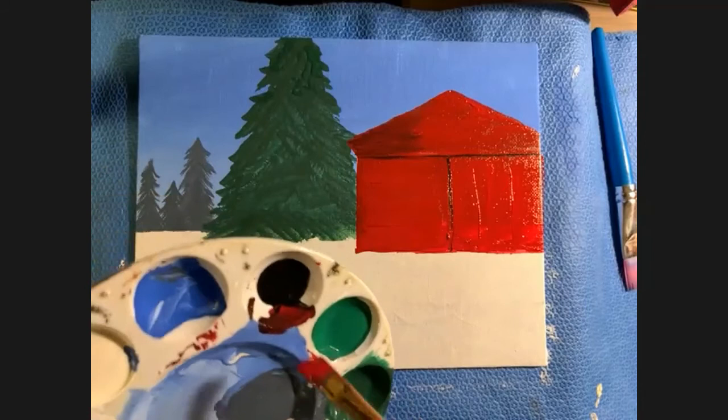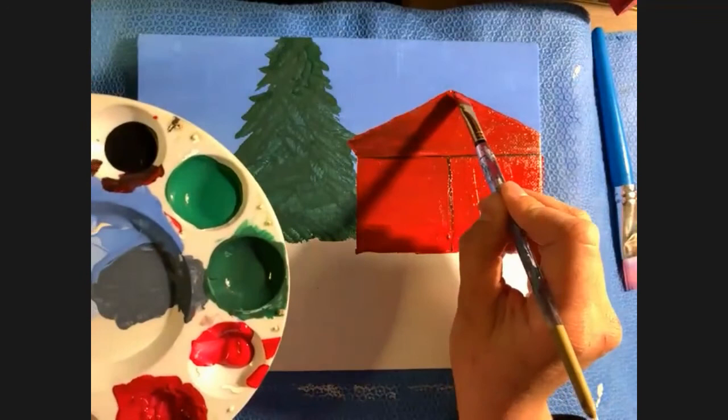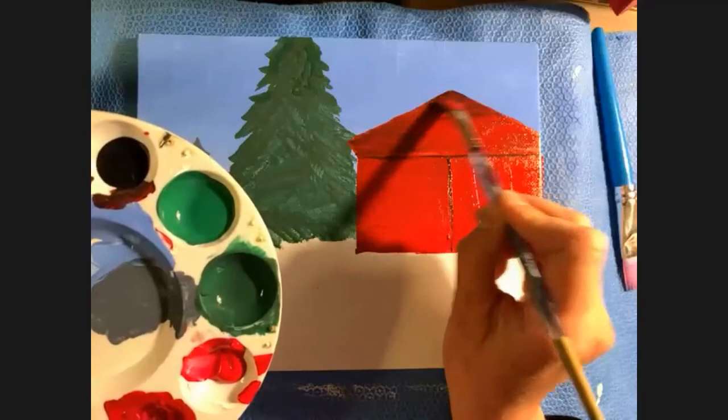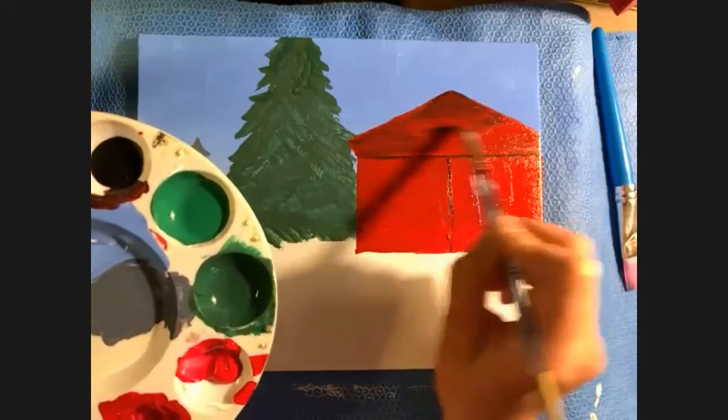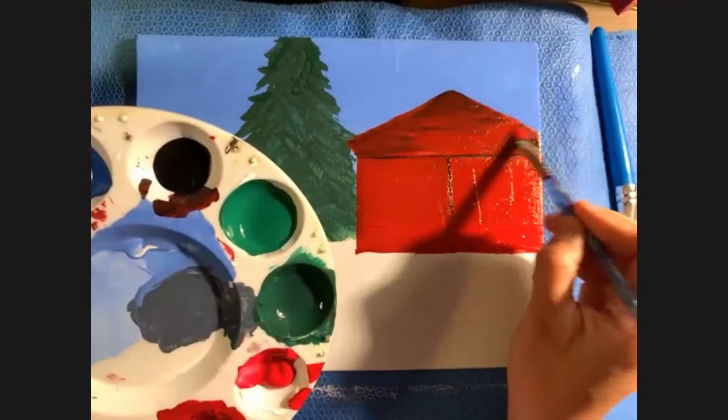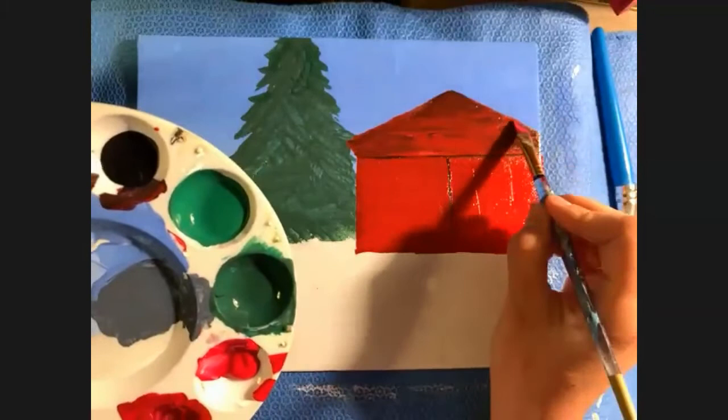Okay, we're going to add some more shadow to the top of the roof, but on the right-hand side, working our way back over the other way. And then blending towards the middle, like that. And a little bit more over on the right side of the roof. Going back and forth, kind of creating those plank-like lines with our brush.